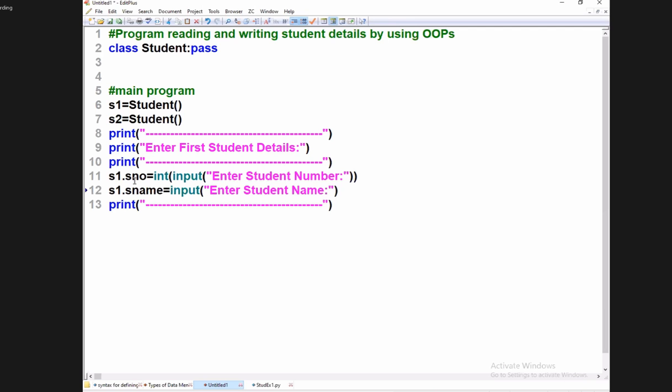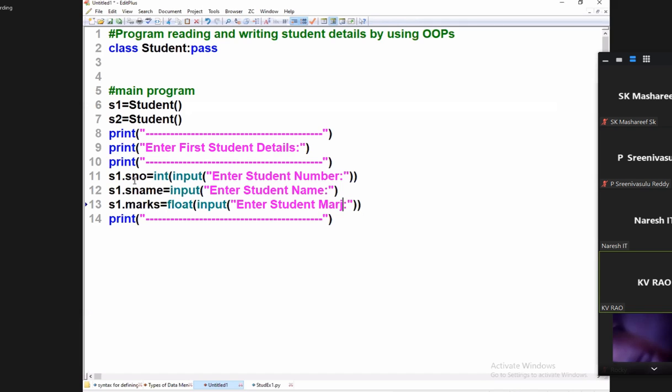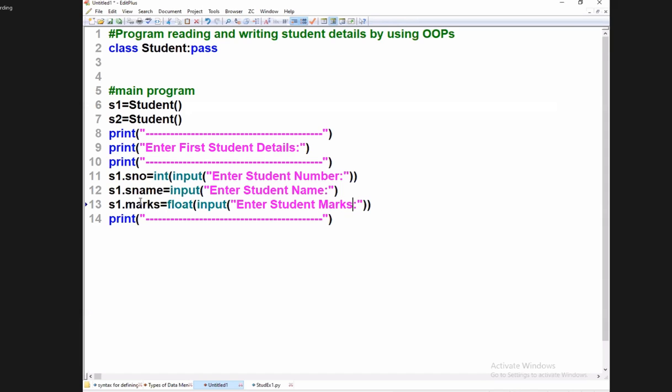Okay. Next, I will take marks. S1.marks is equal to float of input of "Enter student marks". Very good.